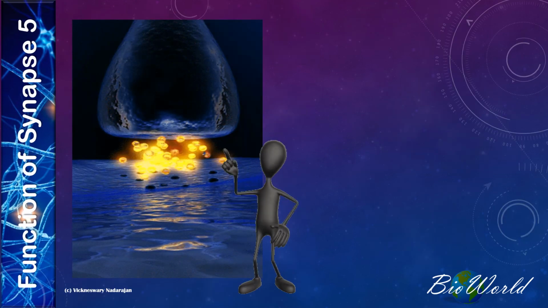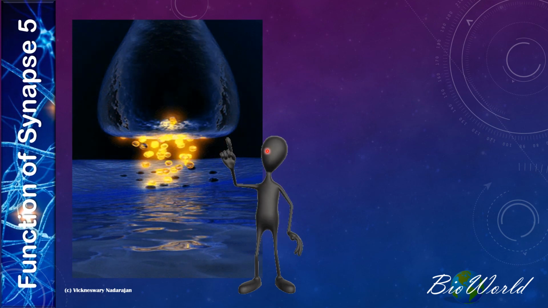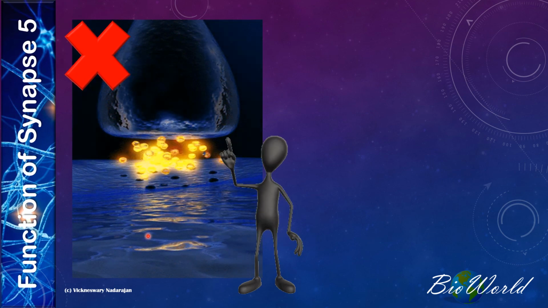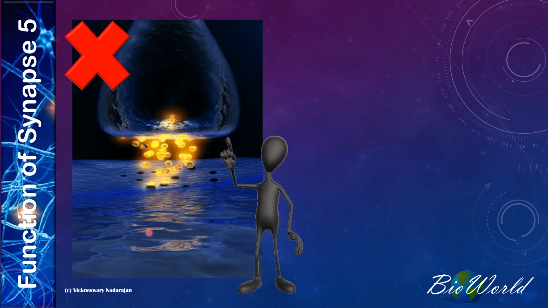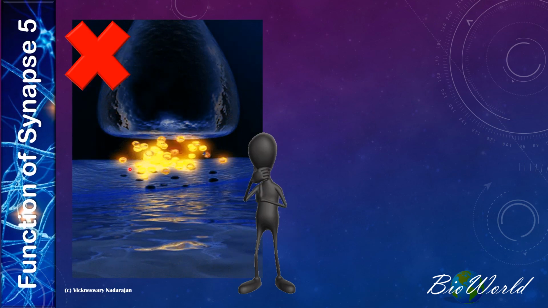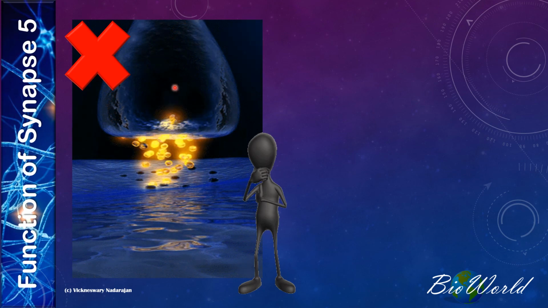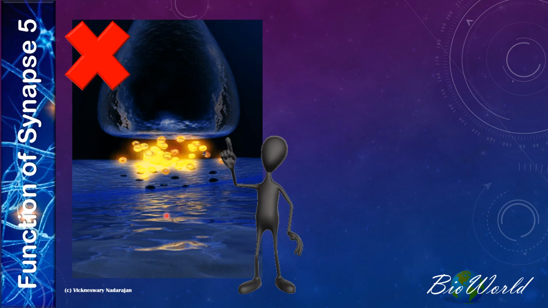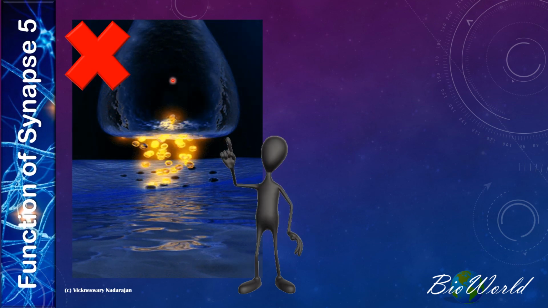Now let's talk about the synapse's final function. To do that, can you analyze this diagram and try to identify what is most likely wrong with this picture? If you notice, these yellow circles are neurotransmitters, and they show as if the neurotransmitters are moving from the synaptic knob to the dendrite and from the dendrite to the synaptic knob. Now this is where it's wrong.